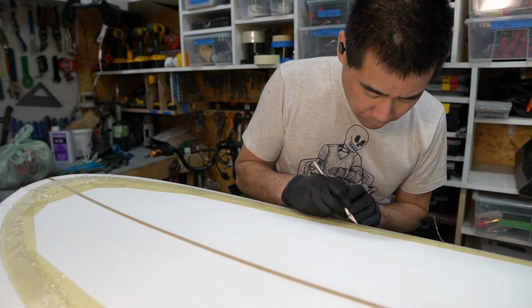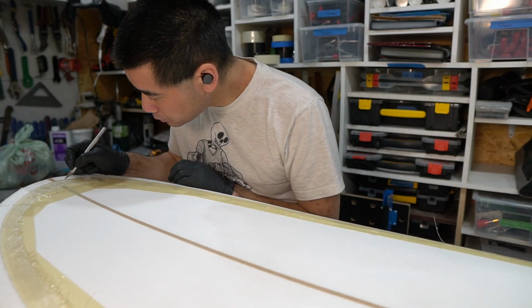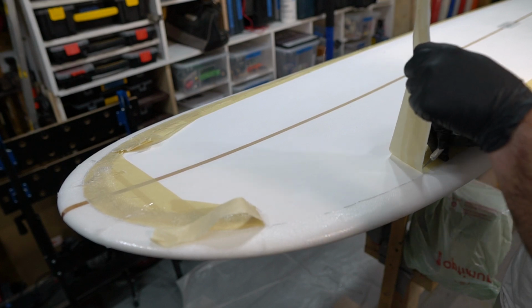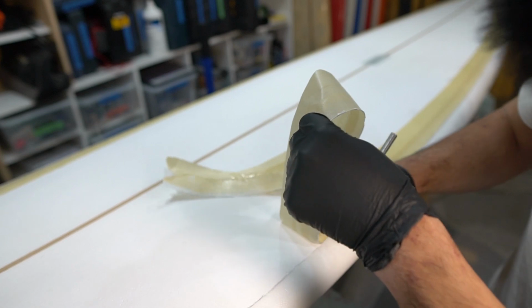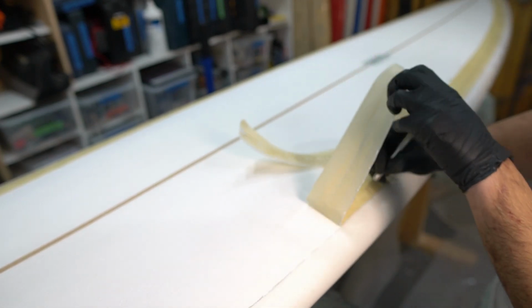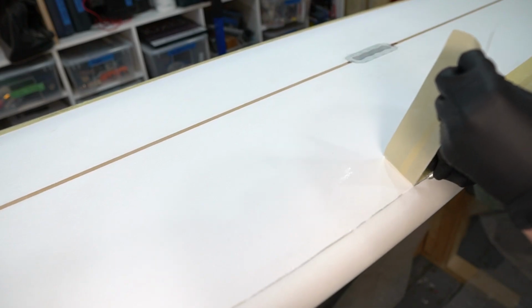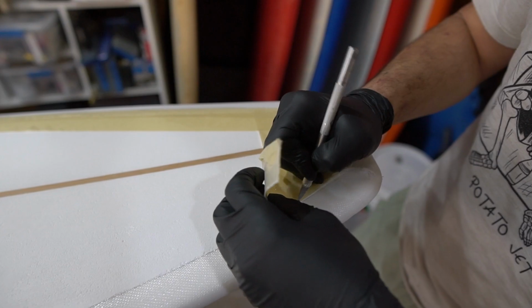Ideally, you would do something called a zipper cut here if you were using polyester resin, where you pull up the tape and glass and have it perpendicular to the surface, and then just run a razor along the tape. It makes for a really nice clean cut. But epoxy resin is a bit harder to work with, so you need to let it harden up enough so that you can cut it without messing up the glass job. The transition period for epoxy is very narrow, from when it becomes sticky to hardened. So the zipper cut is a lot harder to do with epoxy.